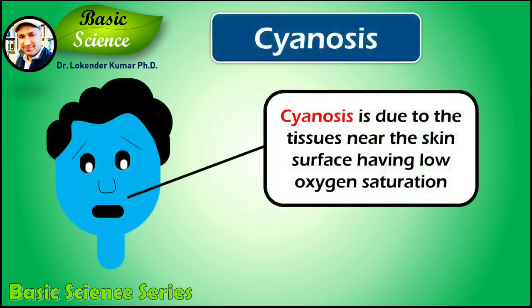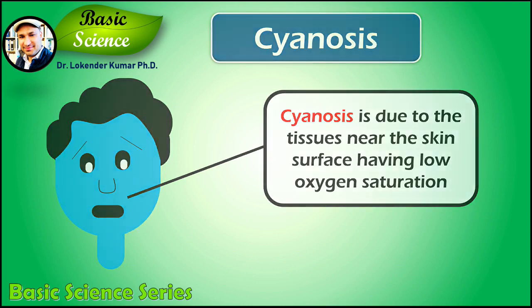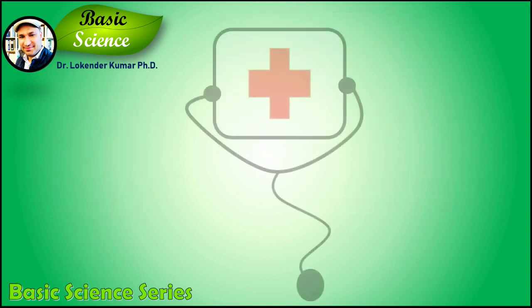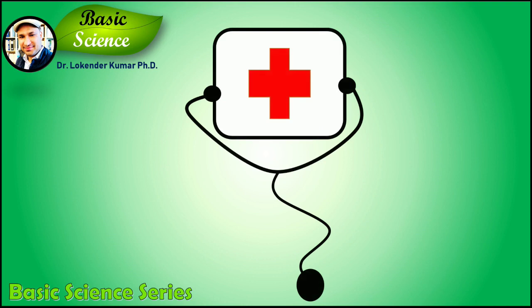Cyanosis is the blue coloration of the skin or mucous membranes due to the tissues near the skin surface having low oxygen saturation. The change in color is due to excessive concentration of deoxyhemoglobin in the blood caused by deoxygenation. If you observe any indication of sickness, then please closely look for the warning signs of COVID-19 disease and seek emergency medical care immediately. I repeat, seek emergency medical care immediately.